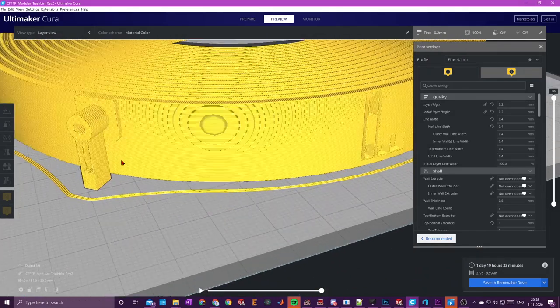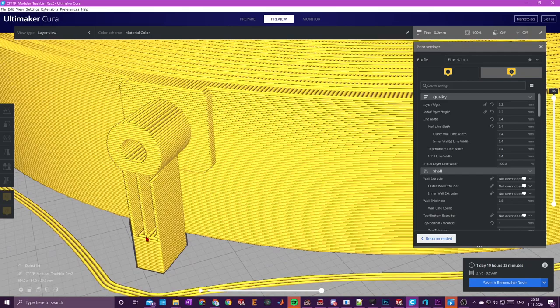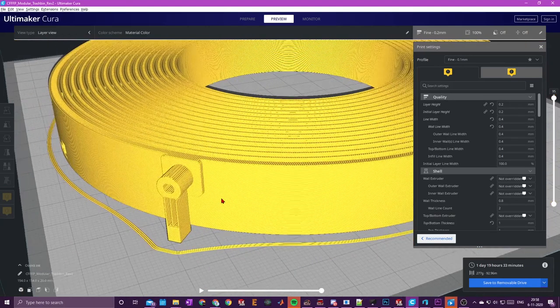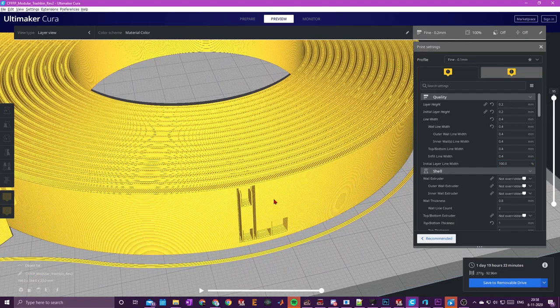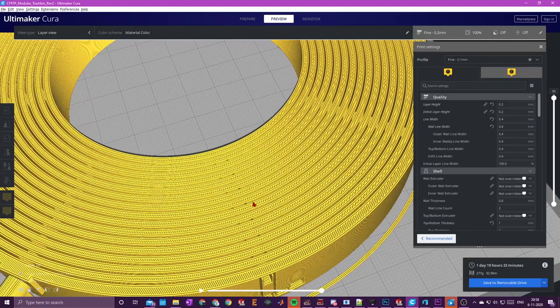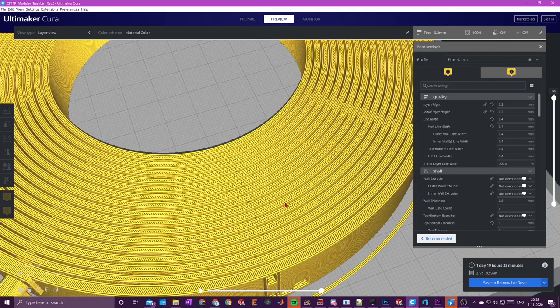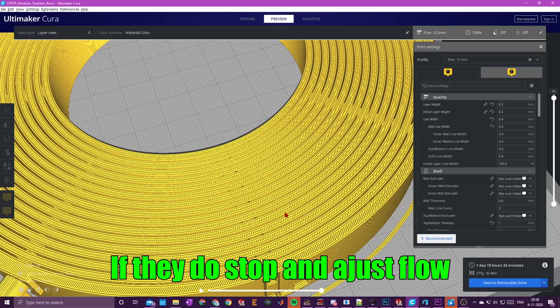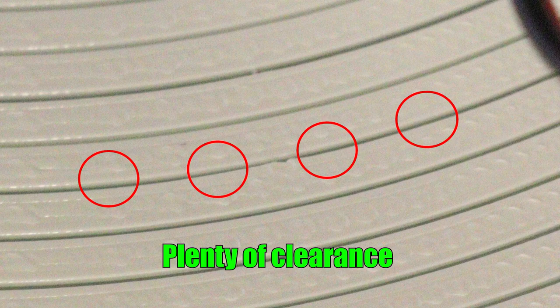Same holds for these. They will all be printed as 0.4 millimeter lines. And I don't know what this weird artifact is right here, that basically the lines are not there, but I've printed this and it's fine, so you can probably ignore that, at least in Cura. And also very important is that you tune the flow parameter correctly. So it's important that you monitor your print the first couple of, like, 6-7 layers in order to see if the walls that are being printed don't come too close, because if they come too close, then your bin will not move, and that's really important. So we'll show an image on screen of what it should look like, and that you can clearly see the build plate in between those lines, and therefore there is enough clearance.